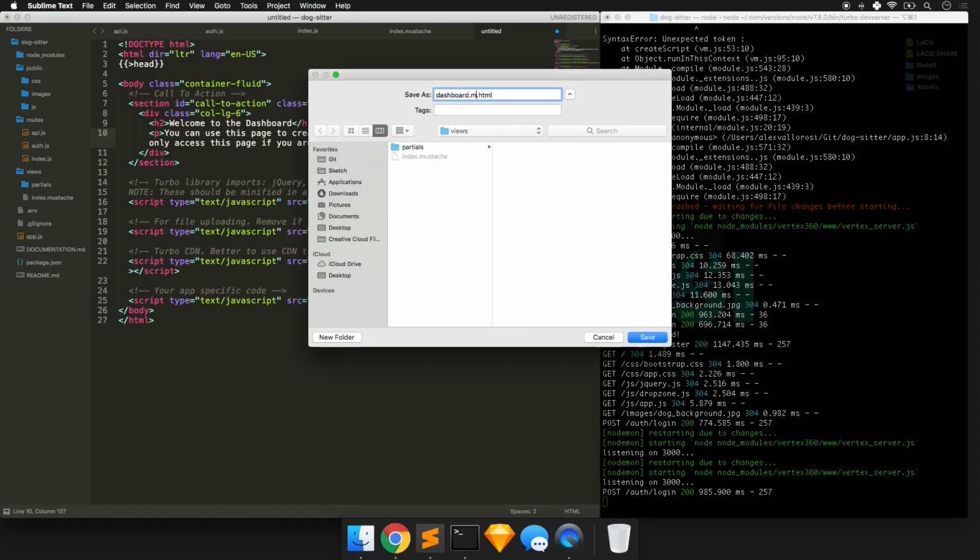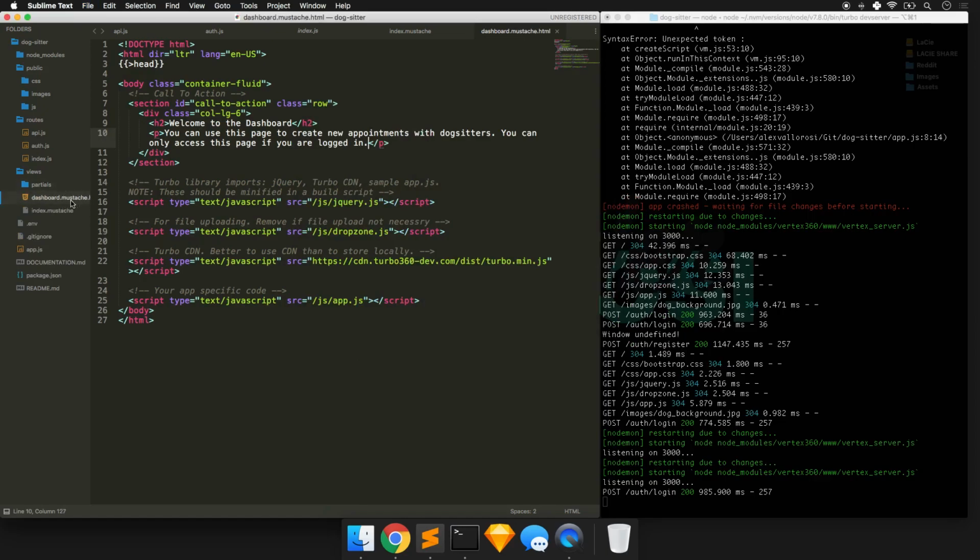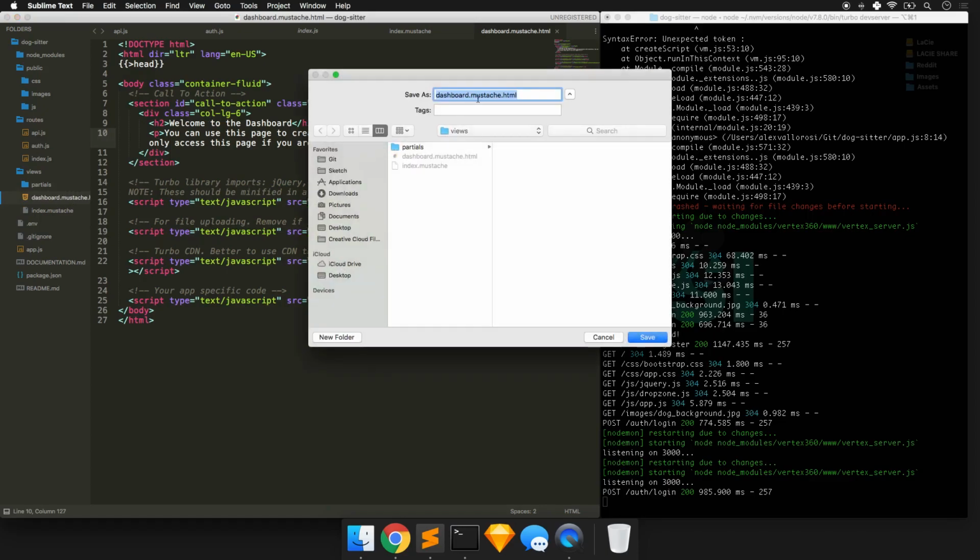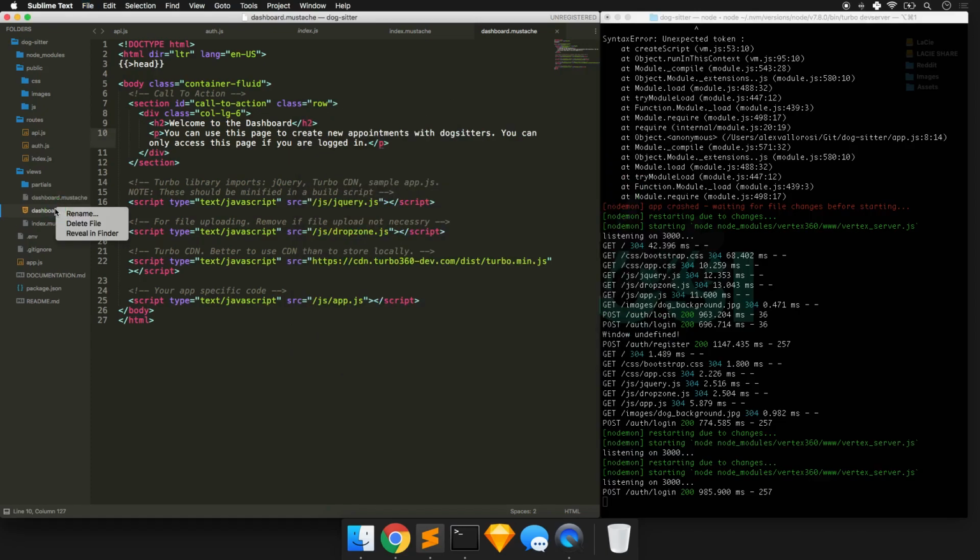And we're going to simply save it as dashboard.mustache. It's saved as an HTML file. This happens all the time. So we're just going to go ahead and Command-Shift-Save, which will allow us to remove the extension and then delete this HTML file. That happens a lot, so don't be surprised if it happens to you.